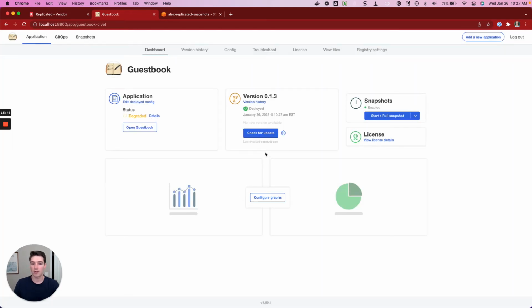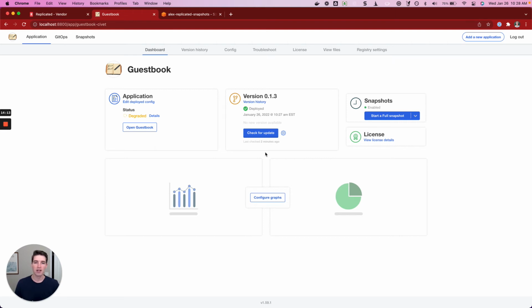Now, without Replicated, at this point, this is where more than likely the end user would say, this isn't my application. I don't know how to fix this. Maybe the end user's not particularly adept with Kubernetes, so they don't even know how to begin looking into this. And they'd probably call up their vendor. They would talk to them, and this is where we'd begin that back and forth of the vendor needing some logs so they could dig into it, need additional information, and it could just be this long back and forth process to get to the bottom of it.